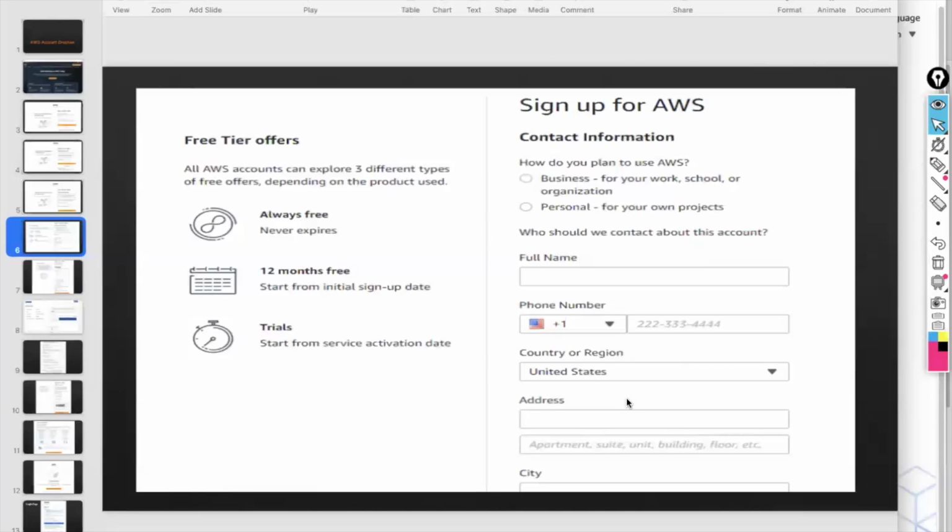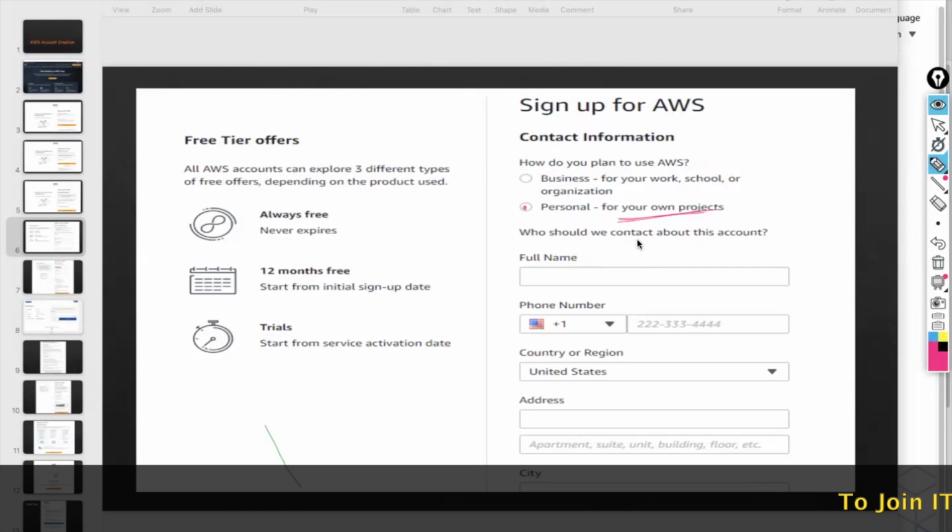In the next page, you need to enter your contact information, contact details. And majorly it is asking, how do you plan to use this AWS account? Two options. One is for business purpose or personal work. Business means if you are using this account for office use, like for your project purpose, then in the organization, we generally create business account. But this is not a business account. We are creating this AWS account for learning AWS, for practicing AWS, right? So choose personal for your own projects.